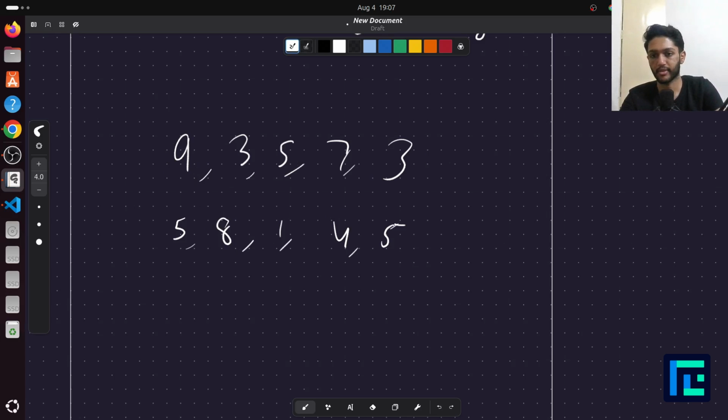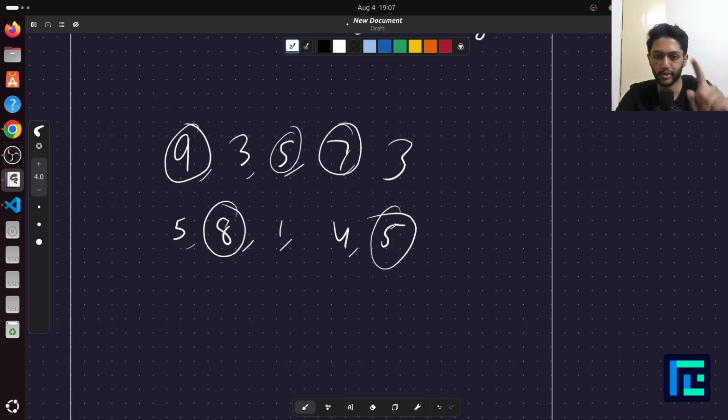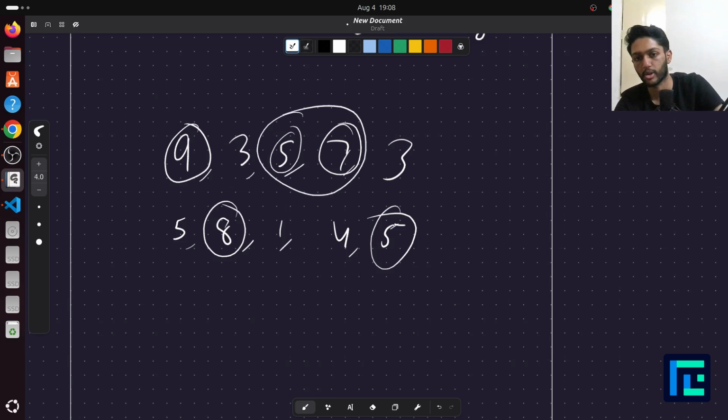In that case we will just choose the bigger one, right? Here 9 is bigger out of 9 and 5, 8 is bigger out of 8 and 3, then 5, then we'll choose 7 and then we'll choose 5. So we would have chosen like this if we were allowed to do so, right? But the thing is that we cannot do this. It is not allowed because we cannot choose these two consecutively, right?